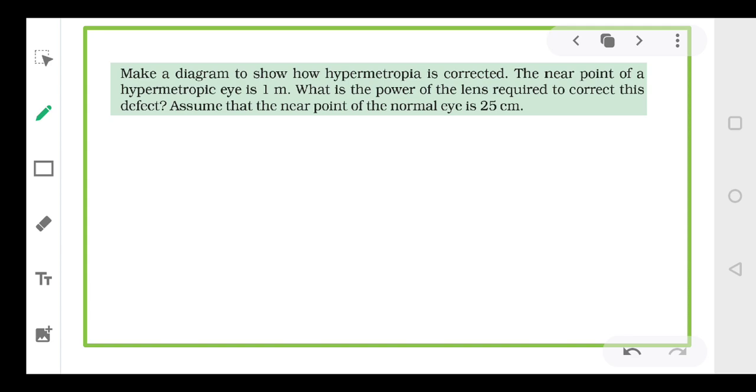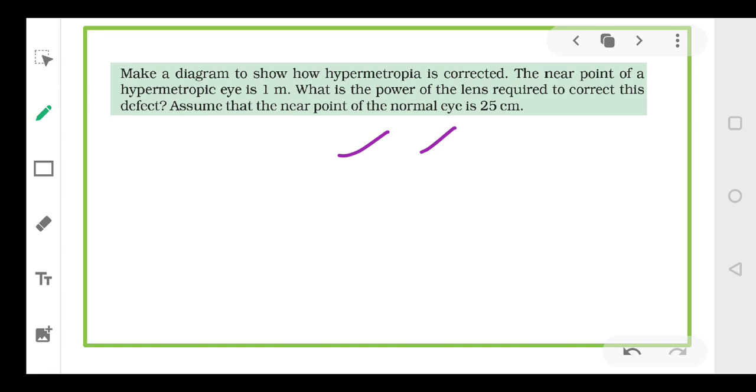Let's have one more question for you. This question is homework. Okay, you complete this question. I hope you understood. Okay, let's do one thing. I am giving you the hints, then you solve it.